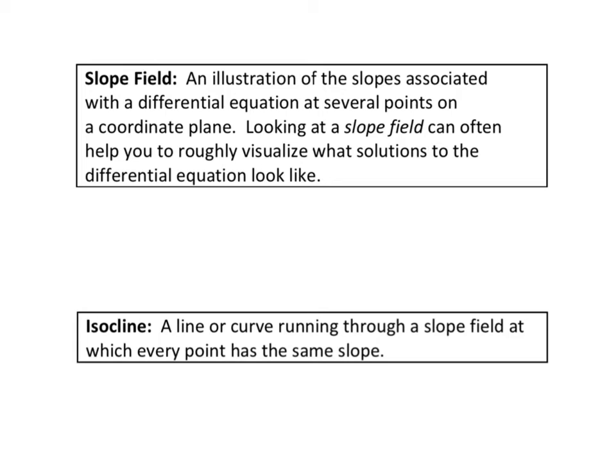solutions to differential equations. But before I can really get into Euler's method and how to do it, there are two things that I need to make sure that we're comfortable with. The first of them, a slope field, I think is something that you guys have learned about before, and the second, an isocline, might be something that you're not as familiar with. So a slope field is just what I've written there. It's an illustration of the slopes associated with a differential equation at several points.